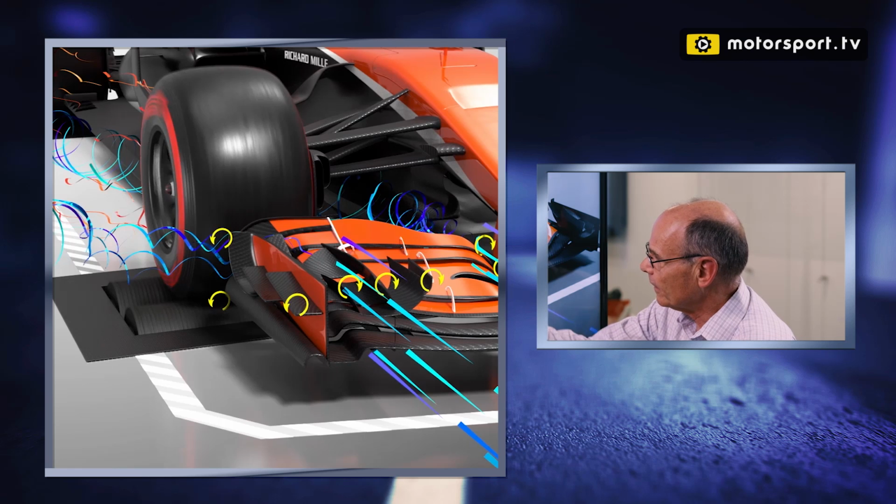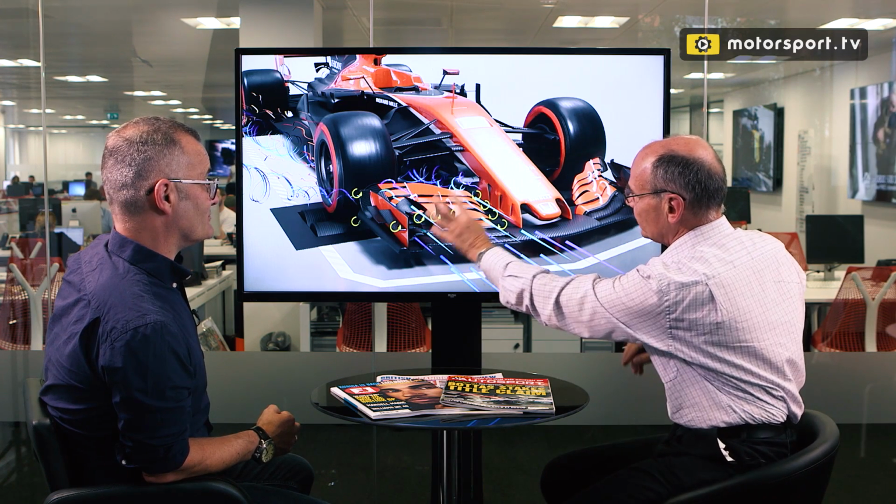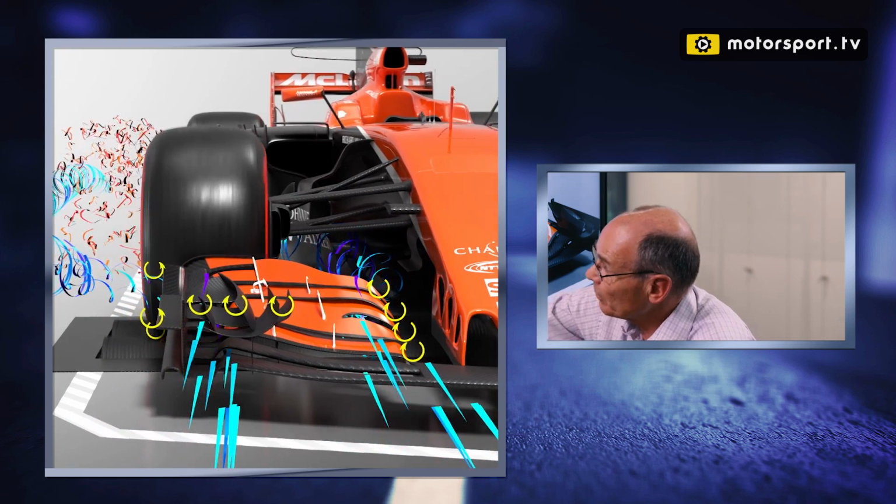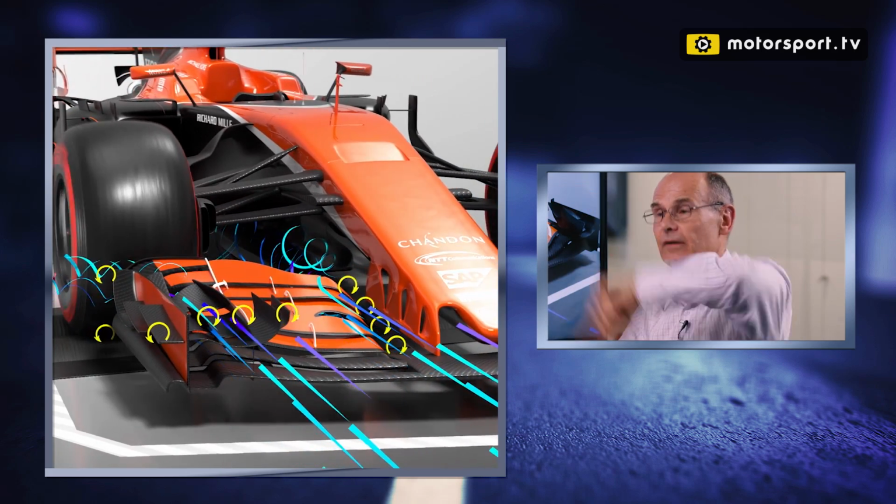If we pause it again, if I just point out the deflectors, if you like, the turning vanes on the upper stack of the front wing, each one is, roughly speaking, vertical. And they are turning the air. So the air coming towards these turning vanes can't go through, is forced to go around, will find a way to roll up over the top. Again, with a curved surface on the back, you're trying to accelerate the air, so you have positive pressure one side, negative the other, a nice little but quite strong vortex, and they also merge together and they co-rotate with the vortex that's created on the inside. And then the big vortex rolled up by the end plate rotates the opposite way.